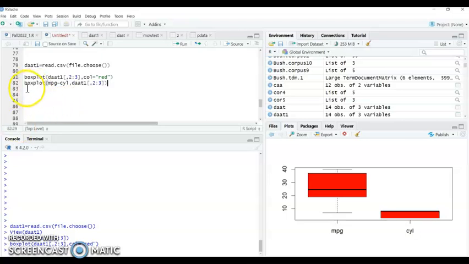I'm saying to R, please box plot for me according to this information I'm giving you. The data is here, but here it says that we want our box plot in this way. The y-axis is MPG and the x-axis is cylinder.